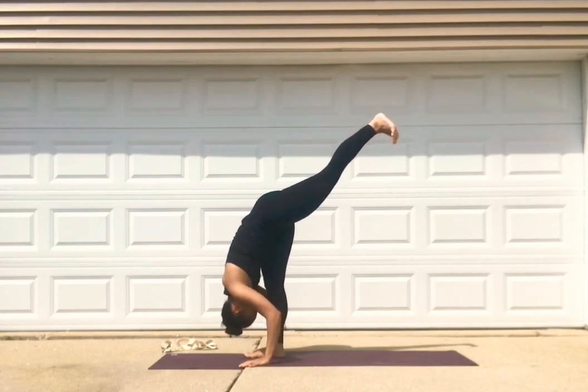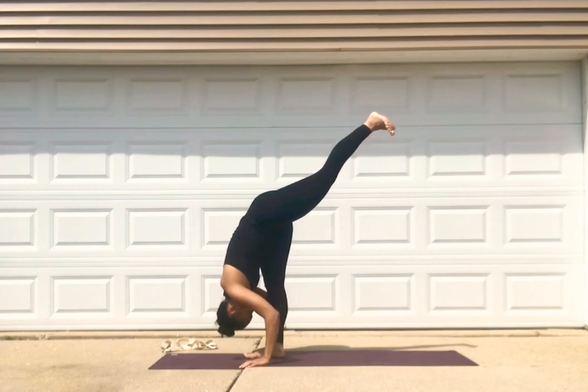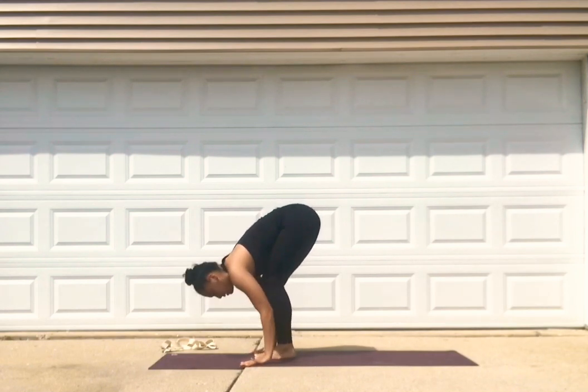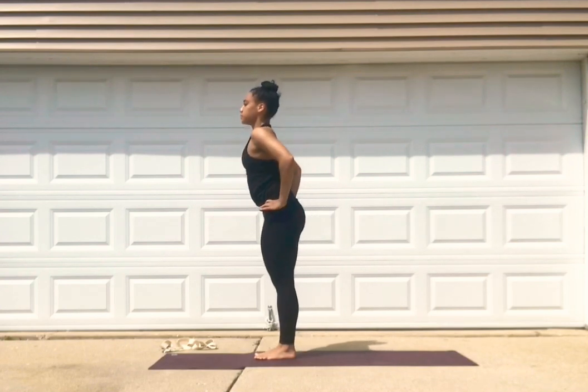Again, relax your neck. Think forehead towards your right shin. Take one more inhale. And exhale, slowly lower your left foot down next to your right. Inhale, halfway lift, flat back. Bring your hands to your hips and stand tall.